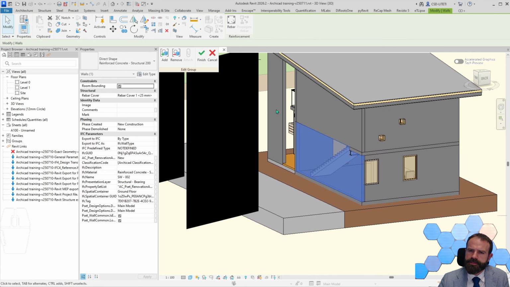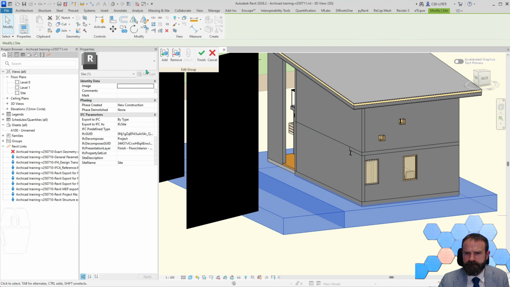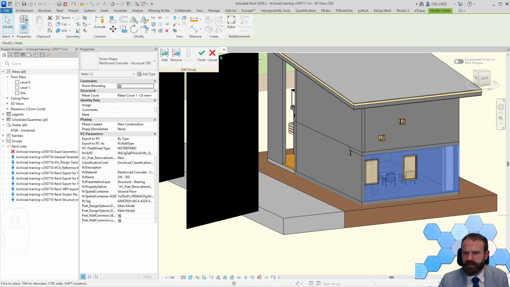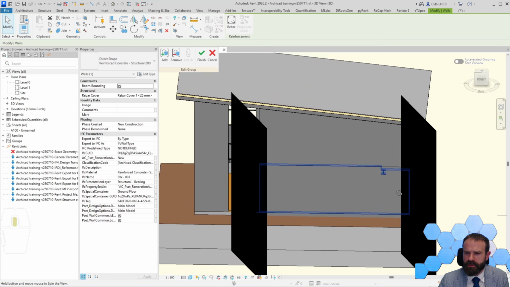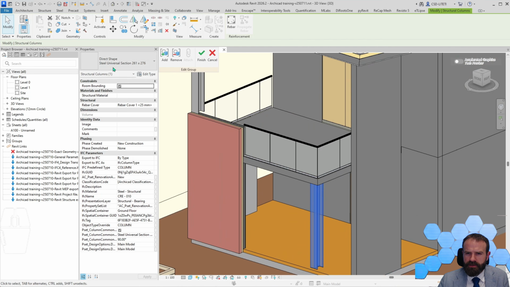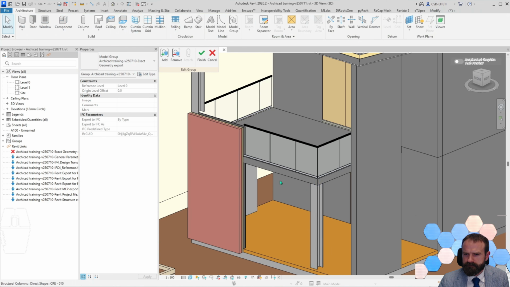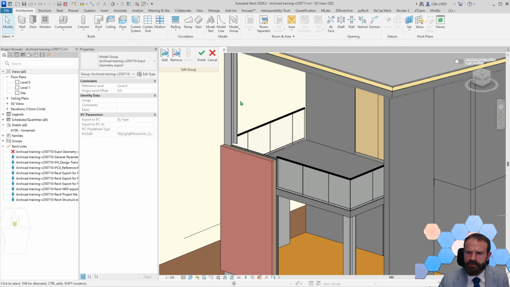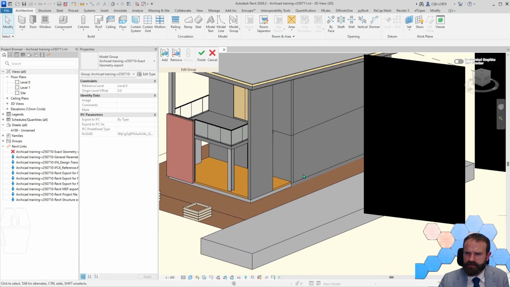model which is made from direct shapes, and practically I cannot edit or do any modifications for these elements because these are direct shape objects. The column is also a direct shape column, and in this case, replacing or switching information is not possible.